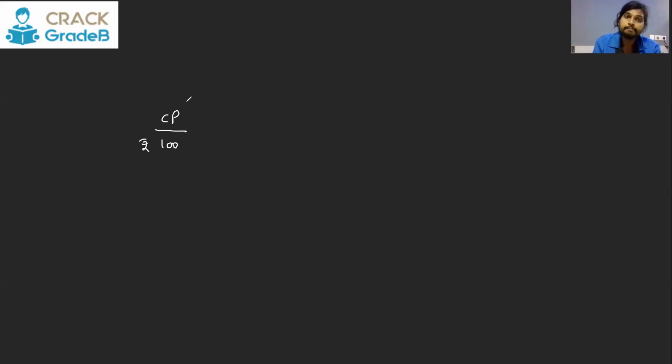So you increase the price first. We call that a markup. So you mark it up by a certain percent. Let's say I mark it up by 50%. So if you increase the price by 50%, that price, which is 150 now, is called the mark price. Mark price, list price, labeled price, MRP, all mean the same.